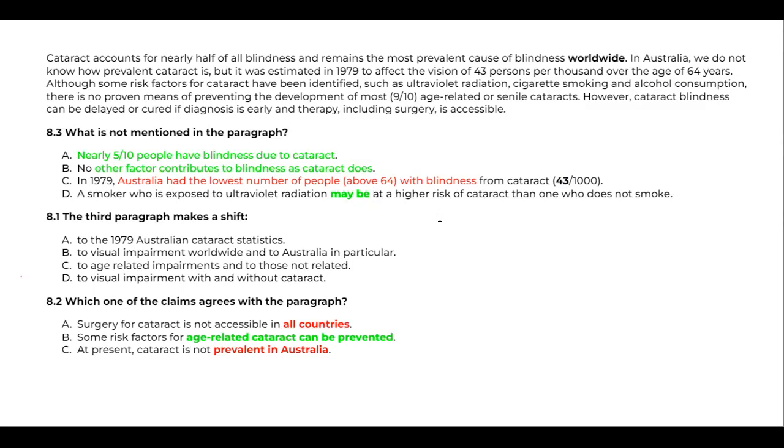Okay, is your confusion about C clear now? Yes, sir. C is clear. At that time itself, I had the doubt with this lowest number, sir. But I cleared that. But in this D option, literally the question is not mentioned in the paragraph, sir. So I'm having a doubt here.